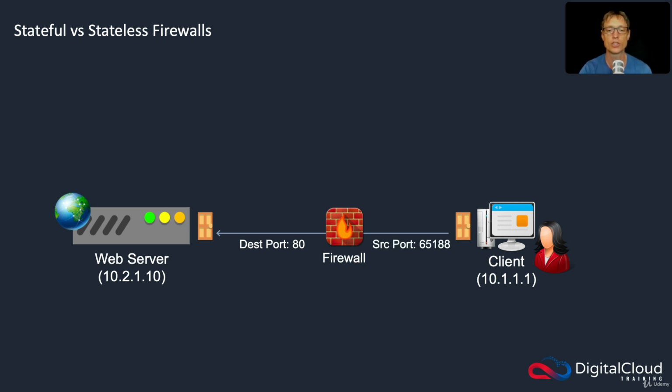When you're making a connection, there's a destination port, but there's also a source port. The source port is the port on the computer, basically the door that you're making the connection from, with the destination port being the door that you're going in through to get to the web service. So your computer chooses a port for you automatically. In this case, it's 65188. When the traffic reaches the web server, a separate connection comes back with the results. In this case, the source port is port 80, the HTTP port, and the destination port is 65188. So it's sending the data back into the same port.